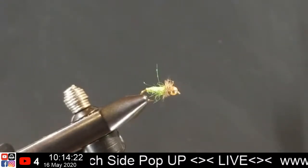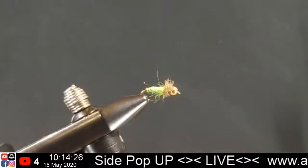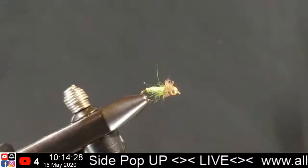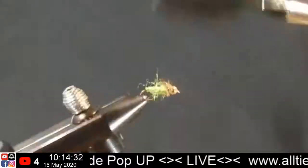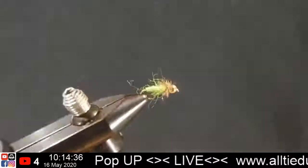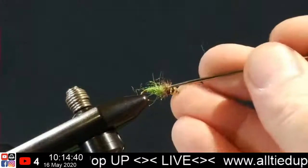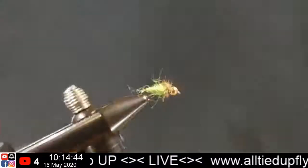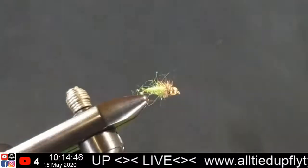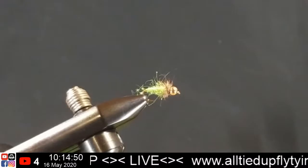Okay, I added just a small little touch of wax to my bobbin so it doesn't squeak as much or as bad. And at this point, if you have a brush, you can kind of pick that out. We have bodkins at our disposal. We can use our bodkins to kind of pick that out if we need to. Looking pretty good. I like the look of this caddis. But yeah, there it is. That is a bead head caddis.